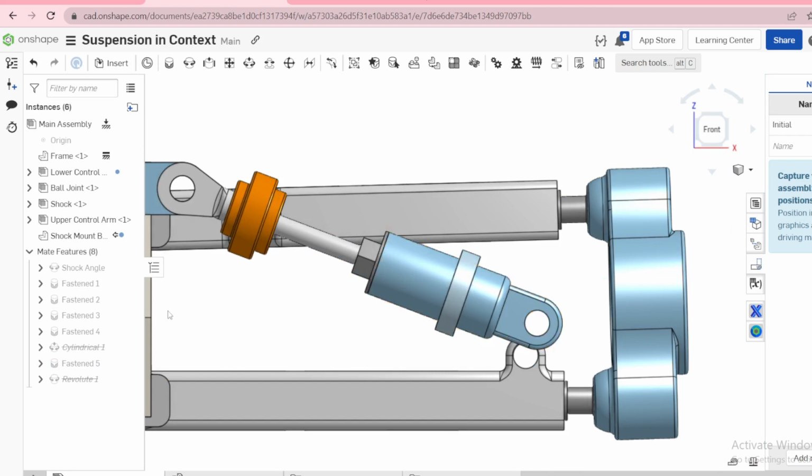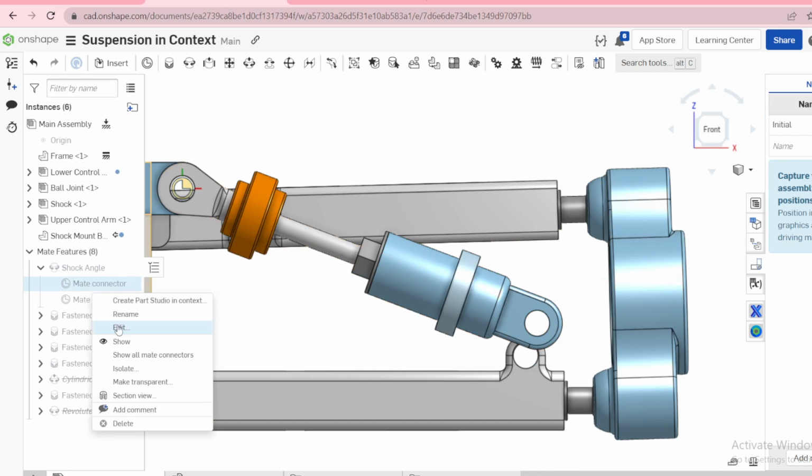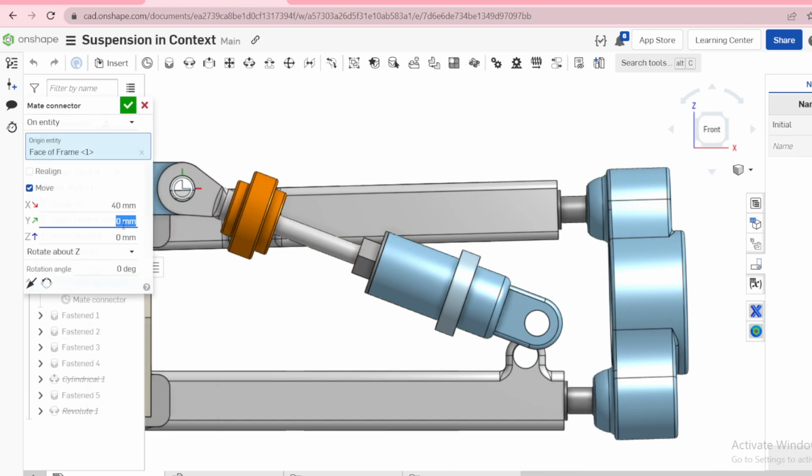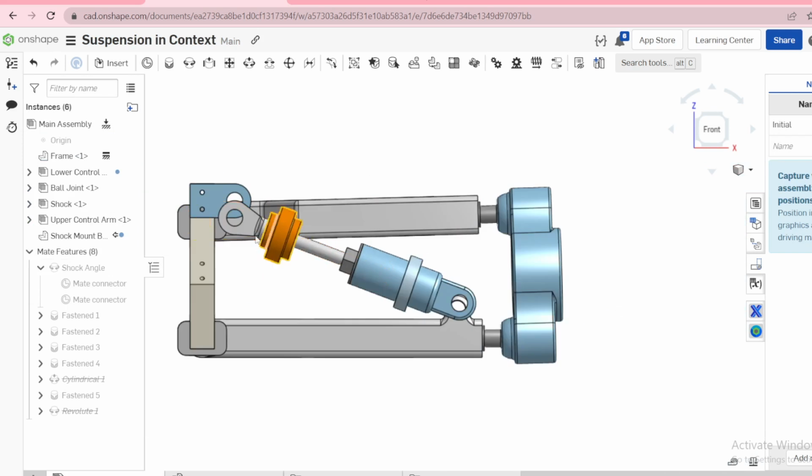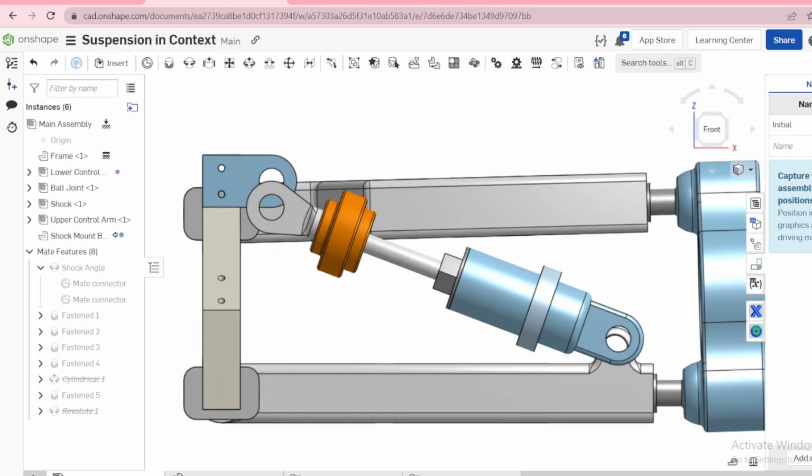Okay. Then I want to go back to the mate connector. Let me edit and use -20 so that I can lower this a little bit. Also, you can see now on this controller it didn't update. Okay. Let's now go to the next step, that is the in context edits. Remember, they remain in the original locations and do not update. But now we can update ourselves.